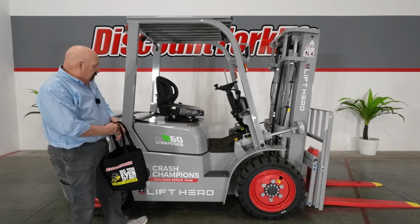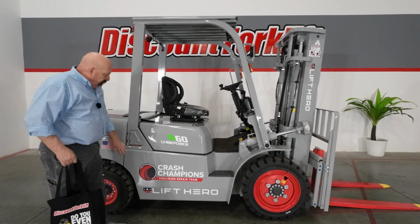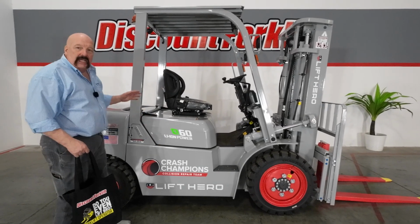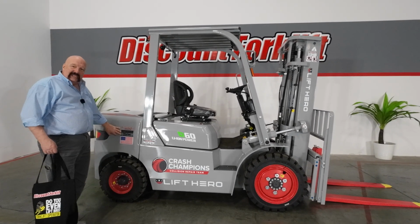I am proud to be standing next to your brand new 6,000 pound lithium ion powered forklift made by Lift Hero. If you'll notice here, we've got your company logo right on top of your company colors on this. I think this forklift came out beautiful, fantastic. I love this forklift. Her name is Marlee.